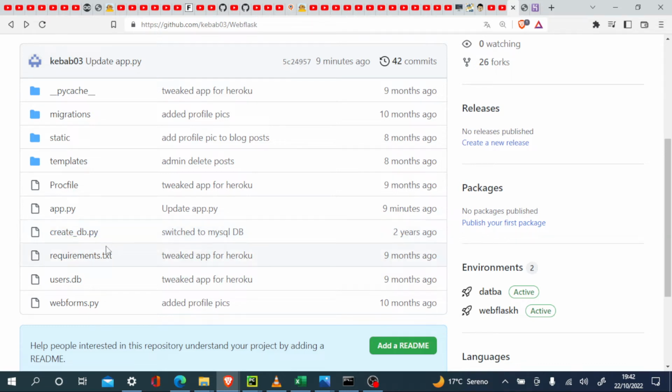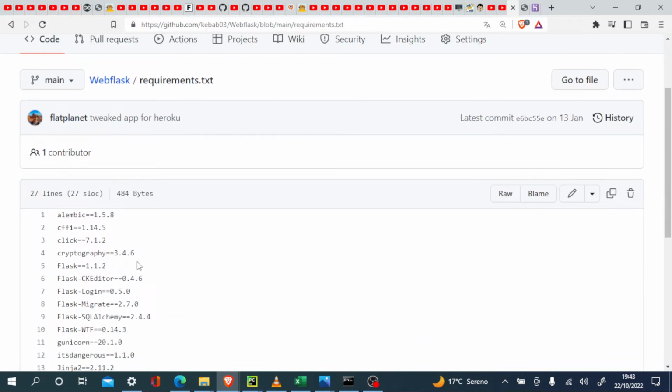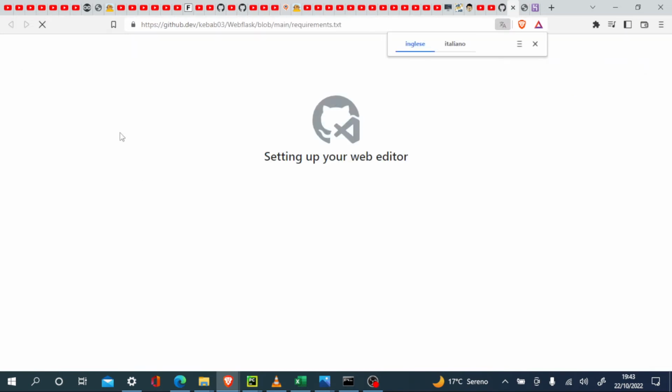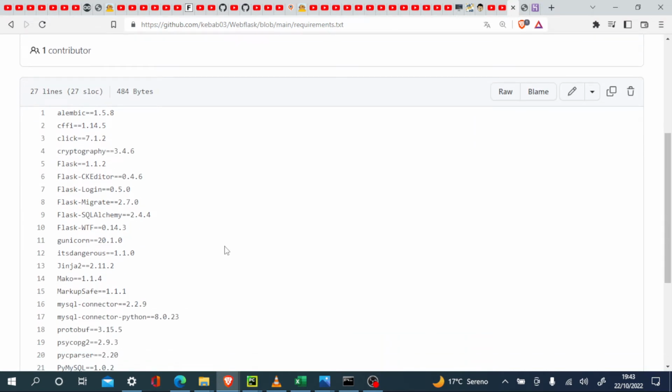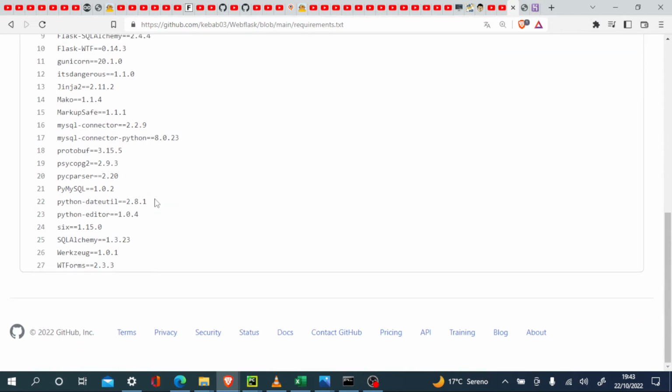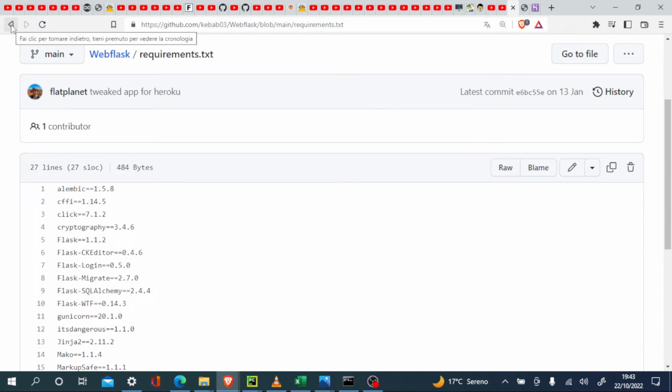Okay. The next thing you have to ensure is pip freeze. It's not the signal, it's like an arrow on the right side, so you will find the key near Z. This is the list of the modules that you need, because Heroku should know which module to upload and download for your app, like this one for MySQL, this one PyMySQL.